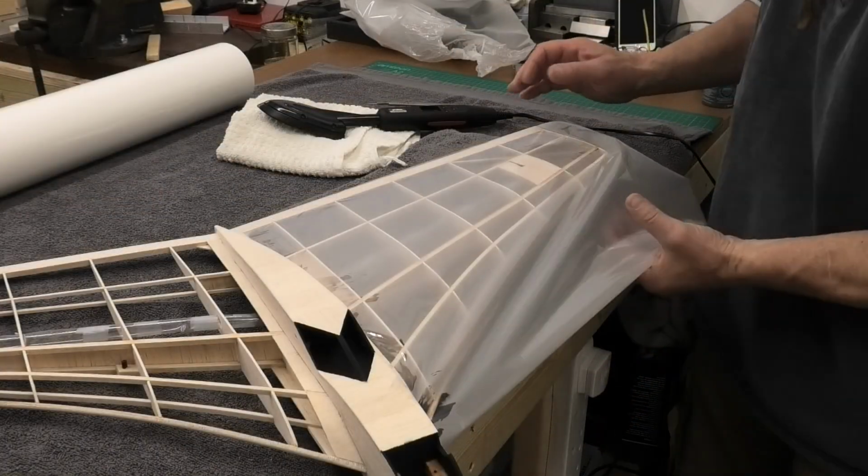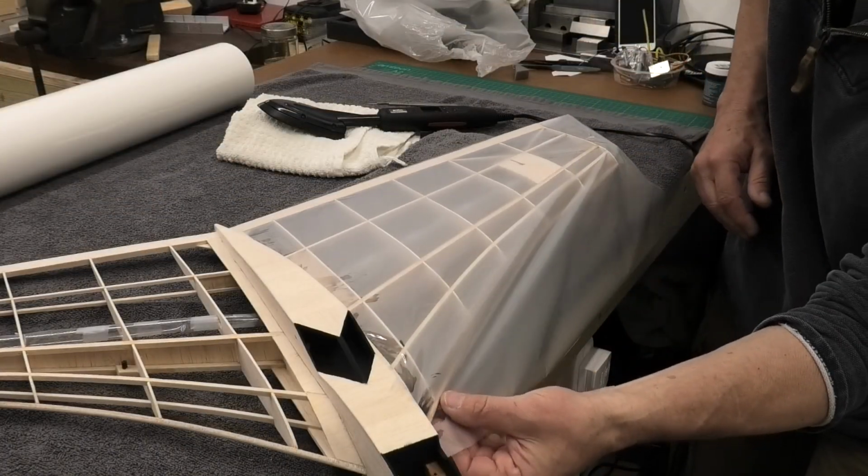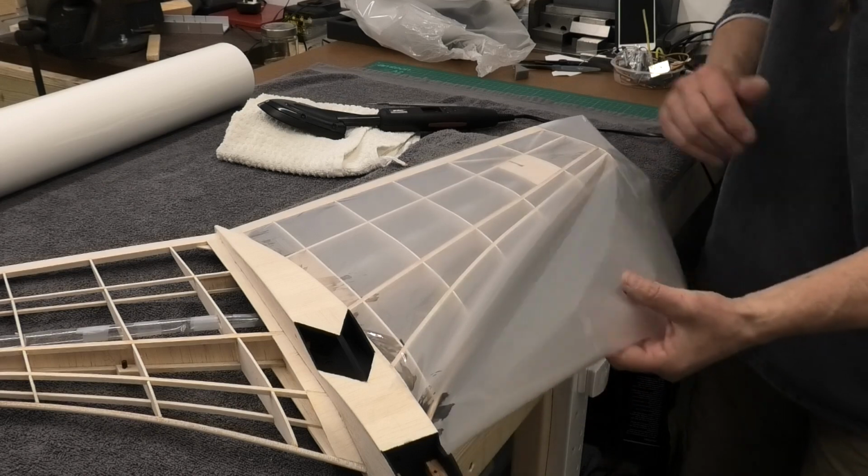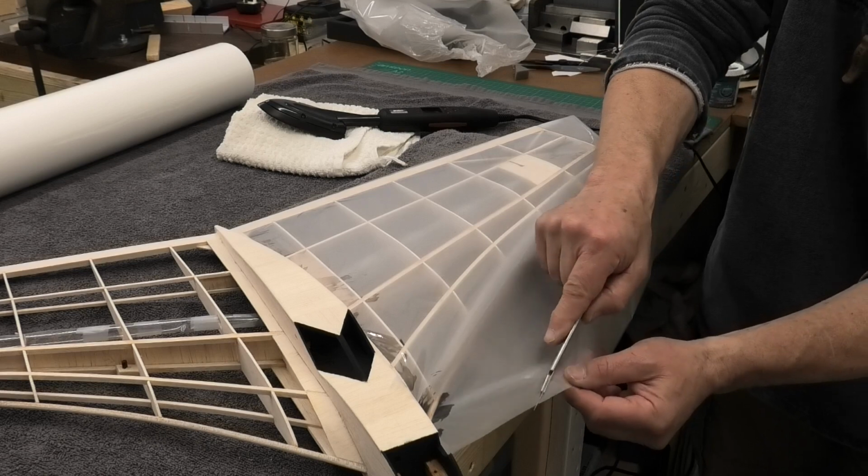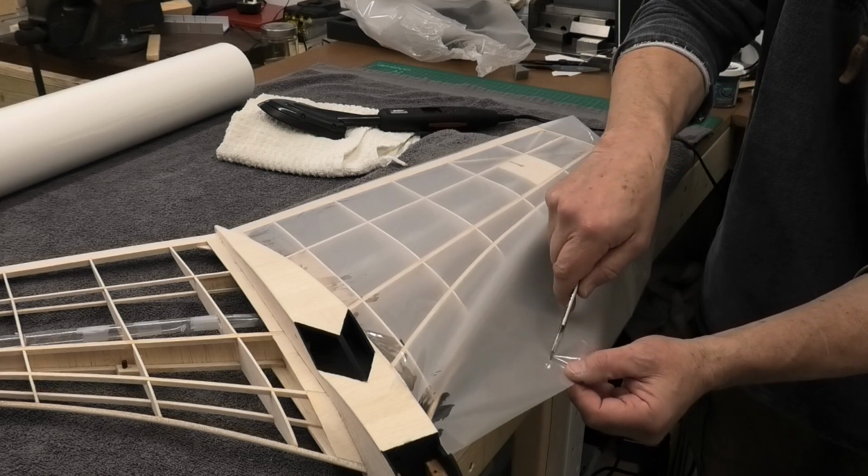Right, so now I need to work along this edge, I think, which I'm just going to get rid of some of this excess, as it's just going to cause a problem and get in the way.